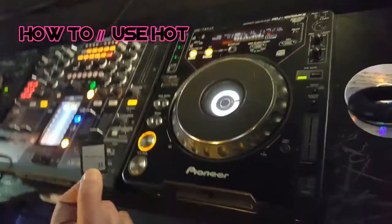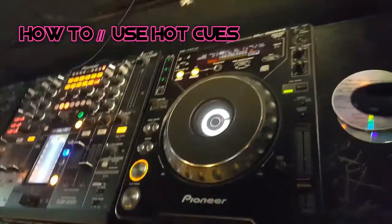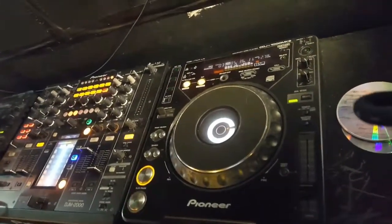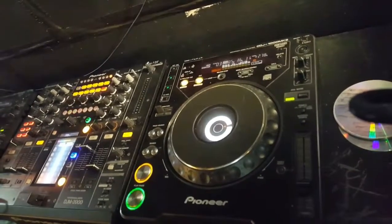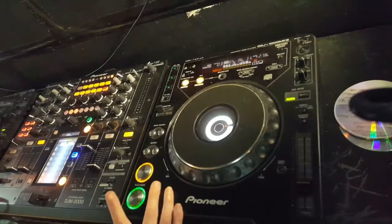Here I'm going to show you a few ways that you can use the hot cues. Using the SD card will save the data to this specific track. So first of all, I'm going to use one of the hot cues for the beginning of the track. So just the kick.